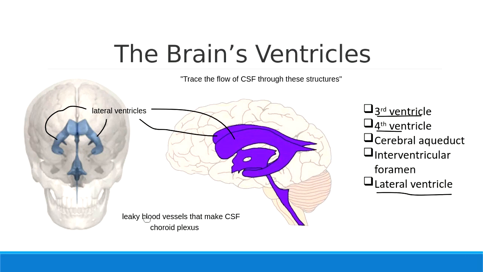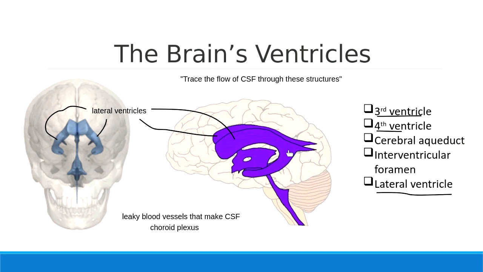So I have some on our model, we might be able to see it. There's some that kind of live inside this part of the horseshoe here, making cerebrospinal fluid for me. I have them in each of my other ventricles as well. I mention that to say that I'm making new fluid up here inside my horseshoe. Because I'm making new fluid inside that horseshoe, I need to have a way to drain it out of there.